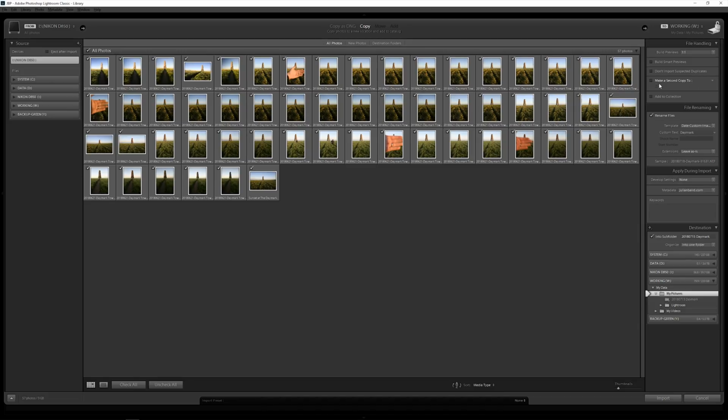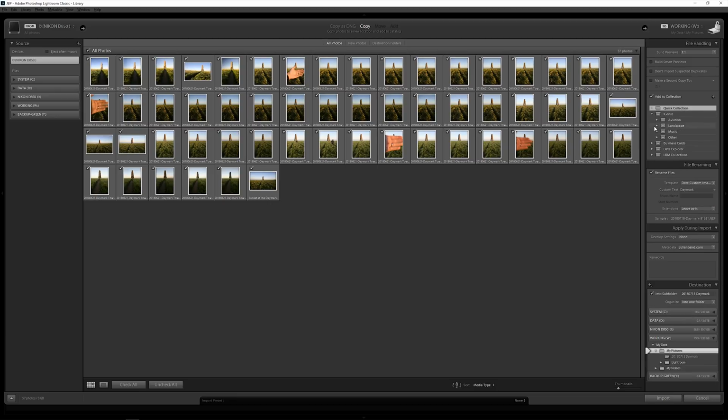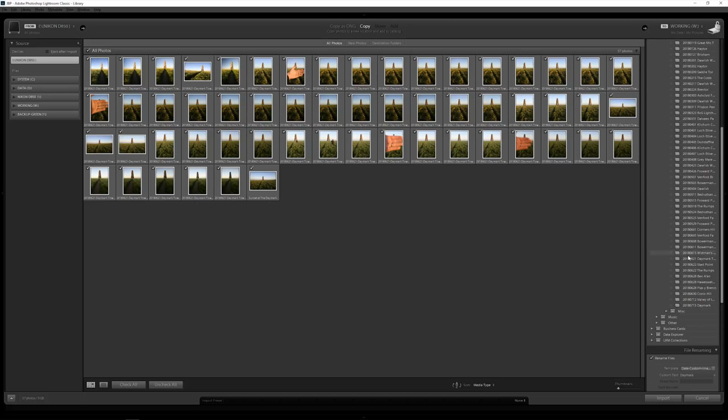But as this is a secondary import of pictures I've already got, I'm not going to select that box at the moment, but I'm going to tick add to collection. Now I could create the collection here by clicking that button, but like I say, I find that a little bit fiddly in there, so I always create my collections up front. So I go to shoots 2018 and I go right down to the bottom and there's my collection.